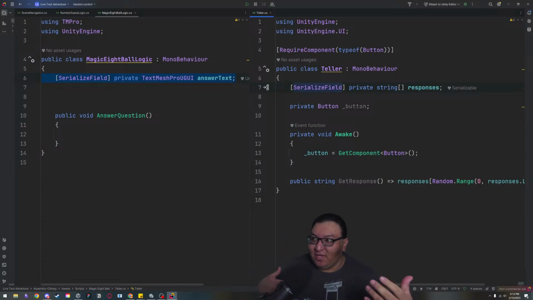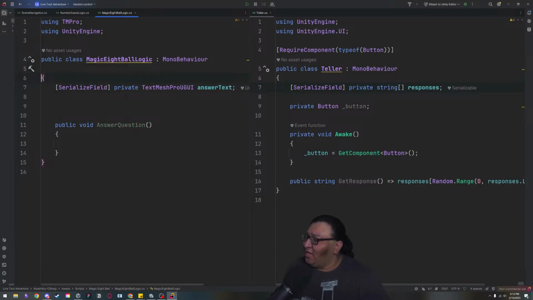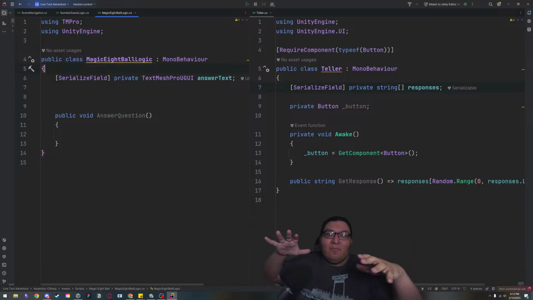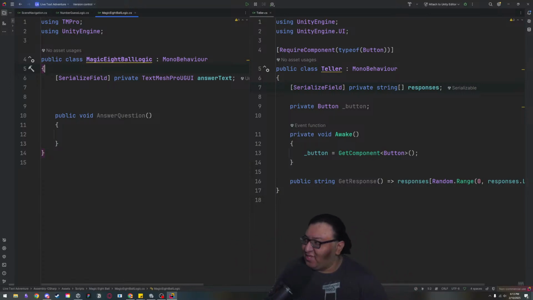If we want to make a bunch of different people, it's going to be too much work to try to assign the same person to this magic 8-ball logic, because this is going to be an external reference not held inside of the prefab. So we're going to solve that issue by making a singleton, and a singleton is just a way to get a reference to something anywhere by accessing a static variable, and the static variable is going to hold the class itself.